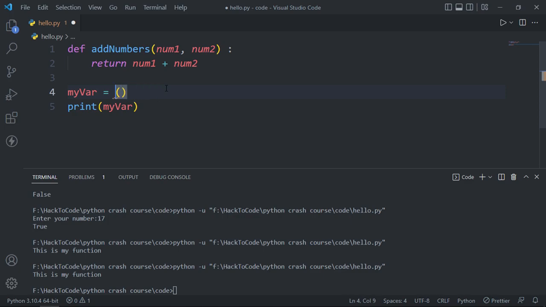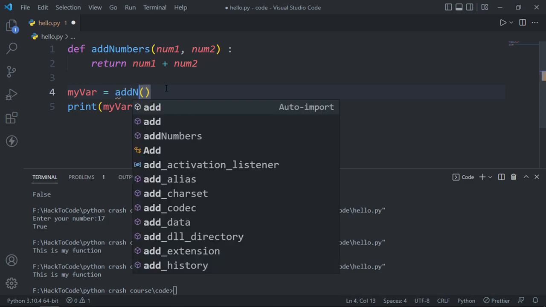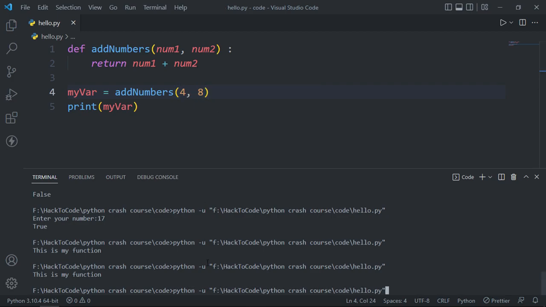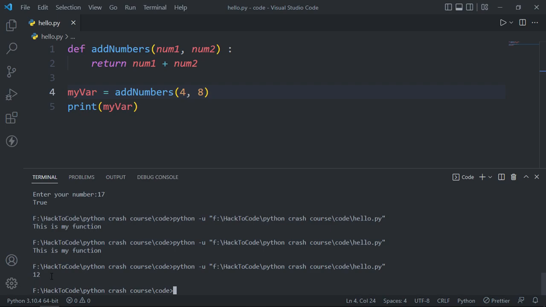If I type here add_numbers, and for num1 I will type here 4, and for num2 I will type here 8. If I save this and run this code, you can see that 12, which is 8 plus 4, has been printed here, because this function takes two arguments and we have provided these two arguments while calling this function.